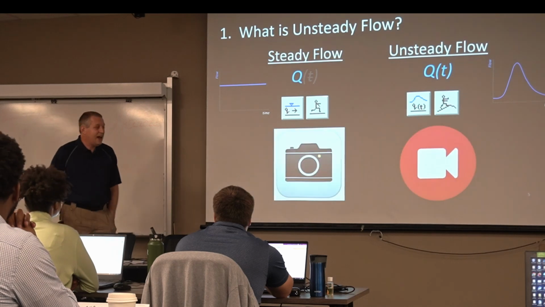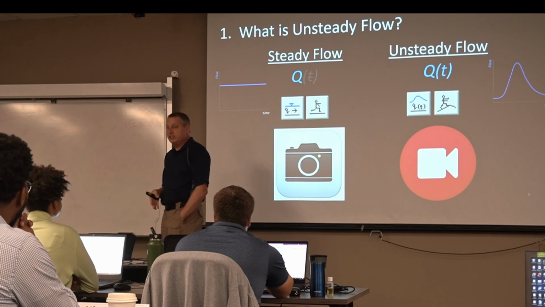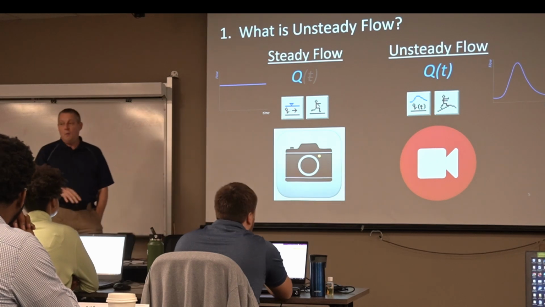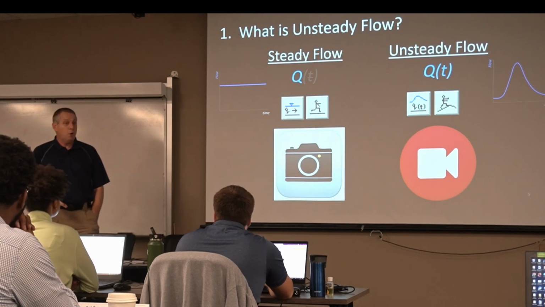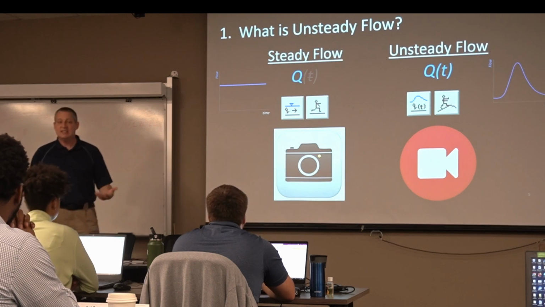And so this is exactly what you're doing. Do I want a snapshot of the hydraulic situation, or do I want a video? Do I want the temporal component? One is going to be more expensive, but it's going to have a more robust picture of temporal reality. And that's the decision you're making between steady and unsteady flow.